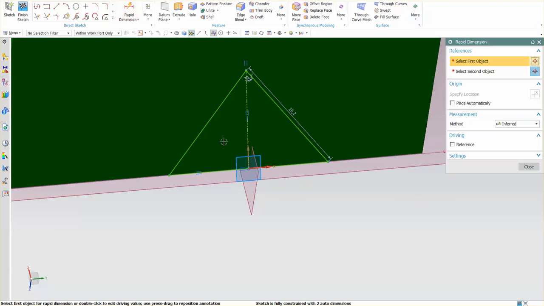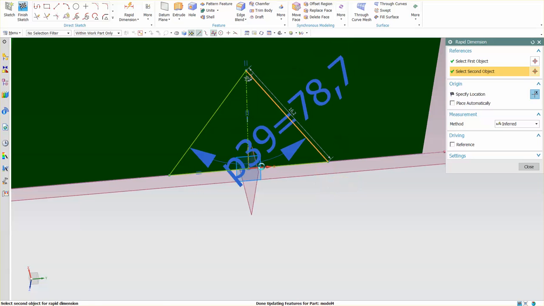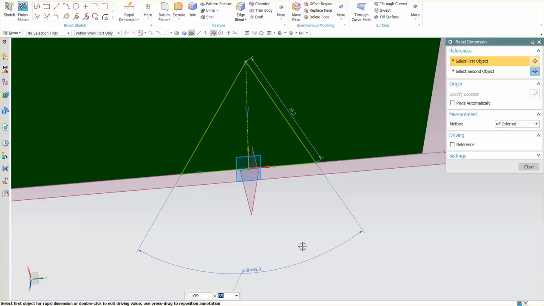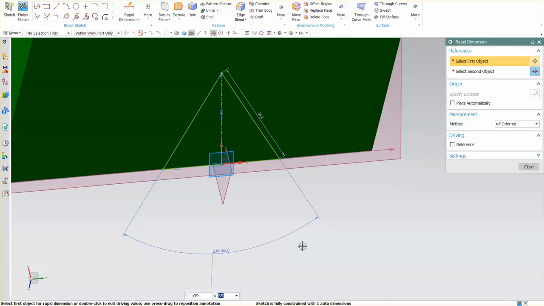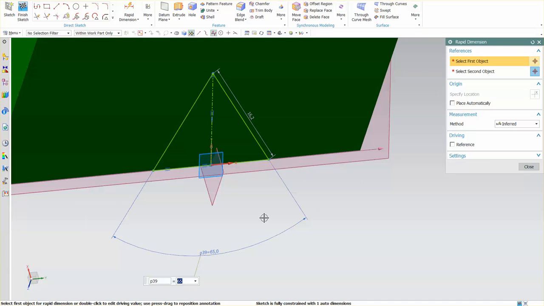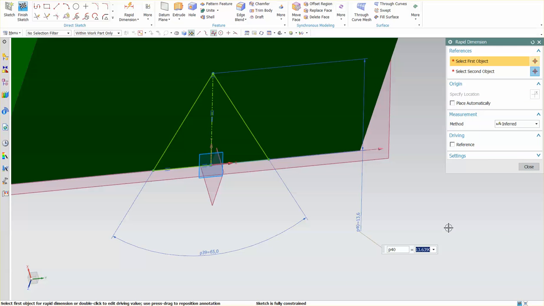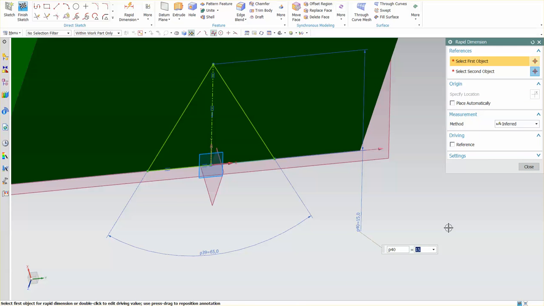Last I need to do is dimension this angle. We'll make this 65 degrees. And since I have the theoretical at the top, which is one way to dimension these things, some people want to measure up to the theoretical point, some people want to measure to the actual height of the filleted dart I'm putting in. But in this case, I like measuring to the theoretical. It's just my preference. I'm going to make this 15.